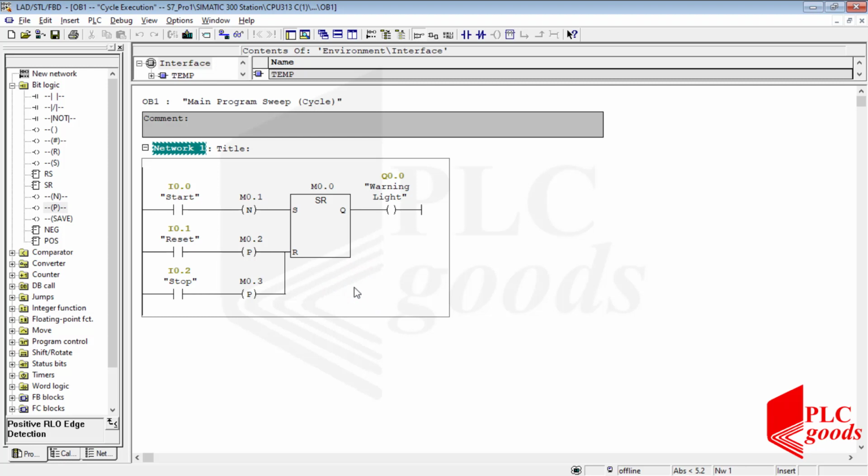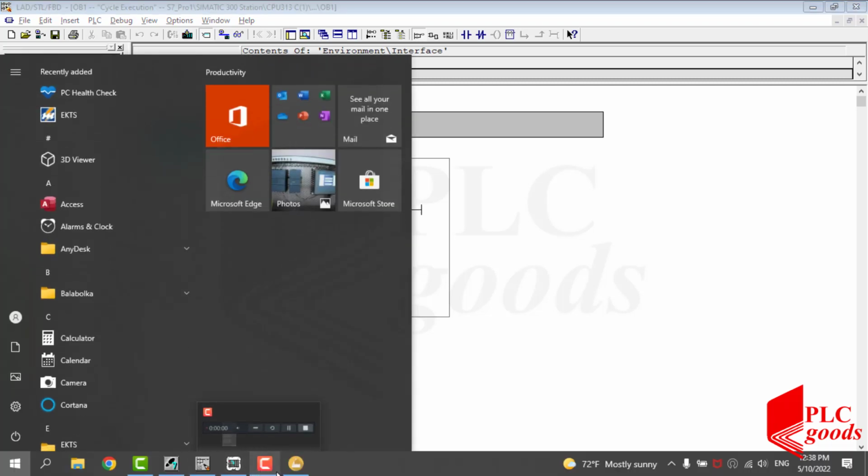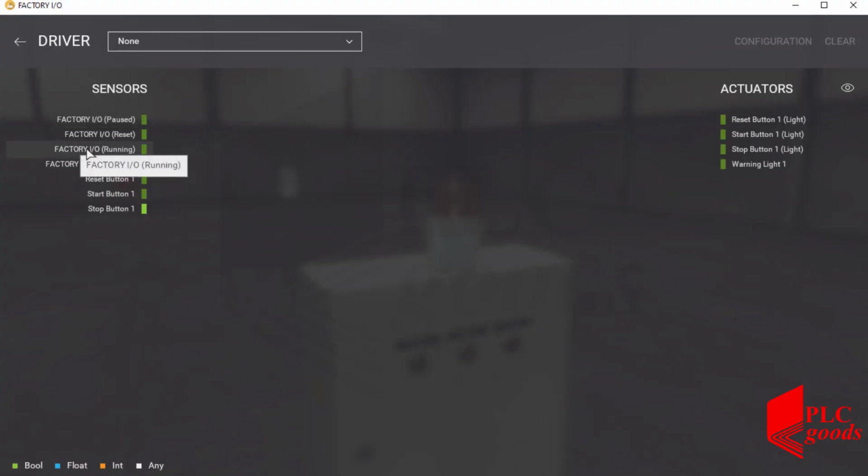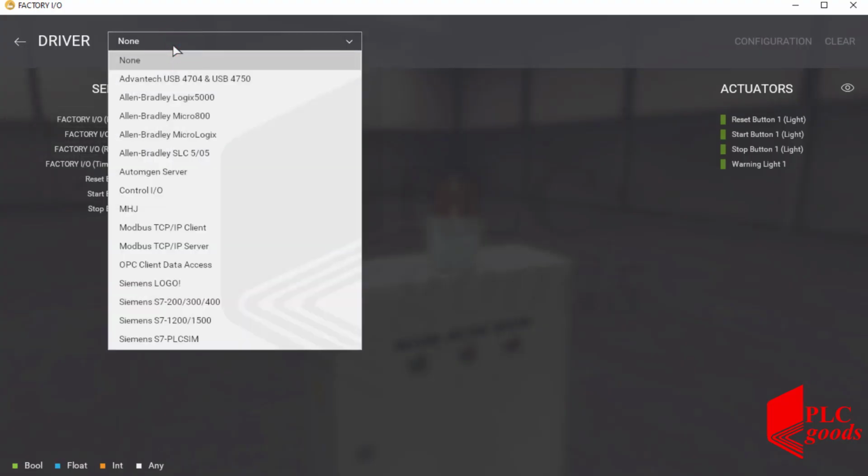Okay, to make a connection between the Factory I/O software and my PLC, I need to select the drivers option under the file menu. Now I need to select my PLC type.